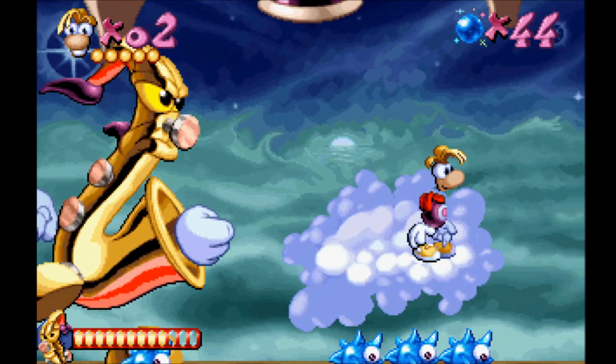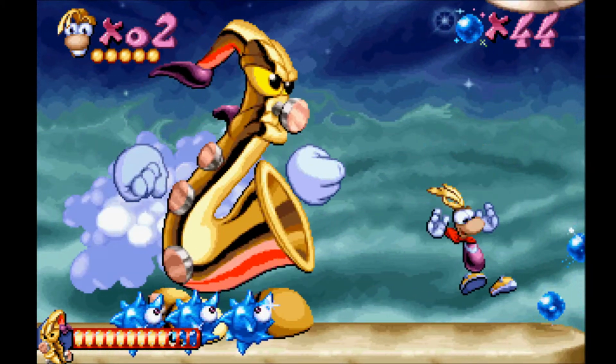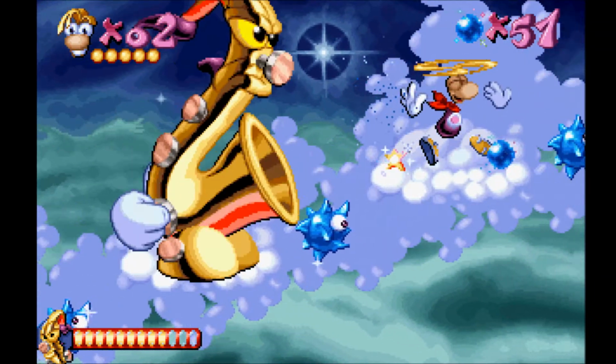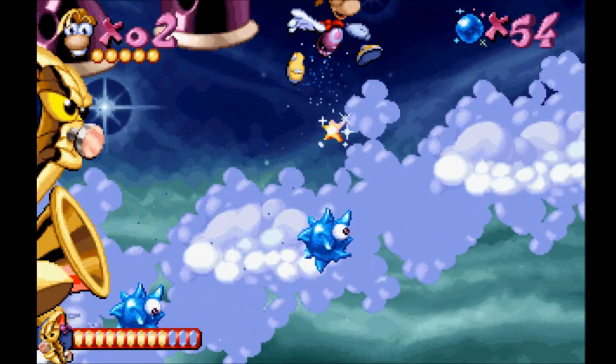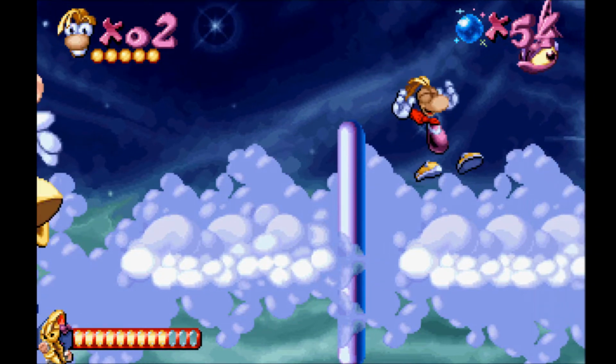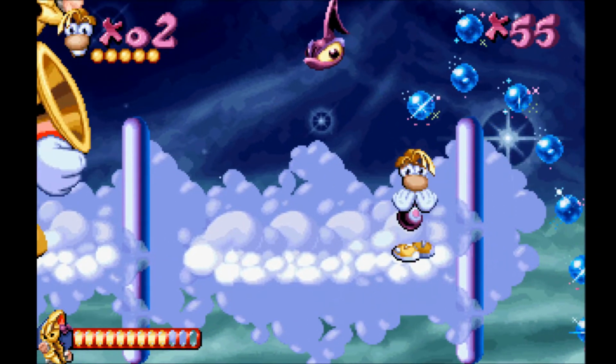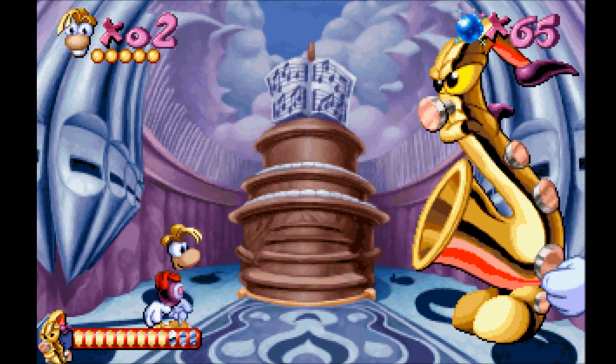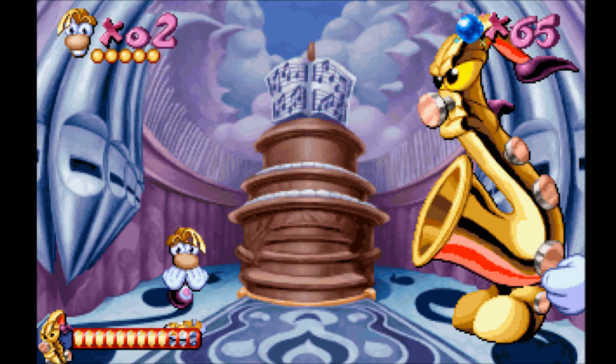I mean, it is awesome just walking casually away from this huge saxophone with eyes and a nose, and what appears to be not ears, I think. But I'd rather spend my time damaging him on the actual boss part.